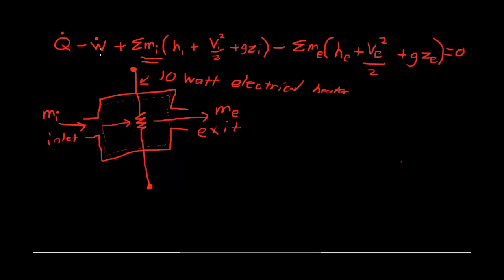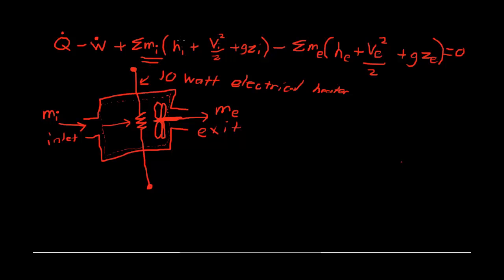What about this work term? Well, maybe I've got this hose. I'm just putting water in and it's coming out. Maybe in here I also have, see if I can draw this, a turbine blade or a fan in here. Maybe I've got that fan connected to a drive shaft. Okay, so I've got these blades on a shaft. And maybe that water coming in is spinning those blades. That would be a work output. So hopefully this is making sense of some of these terms for you.